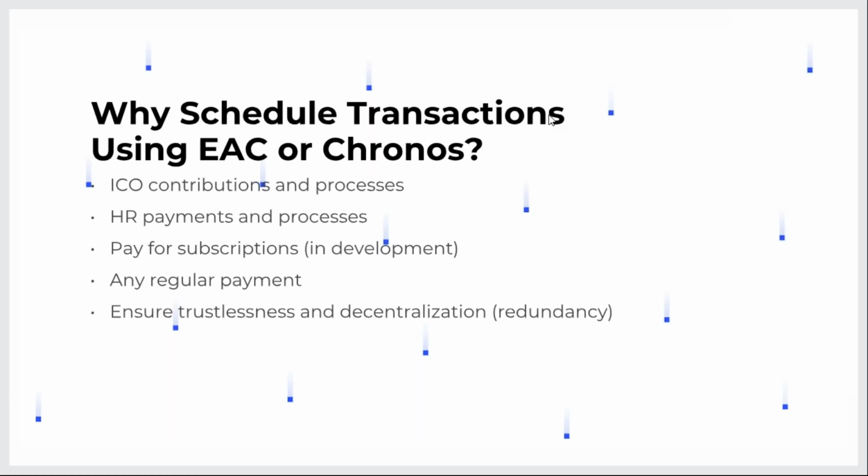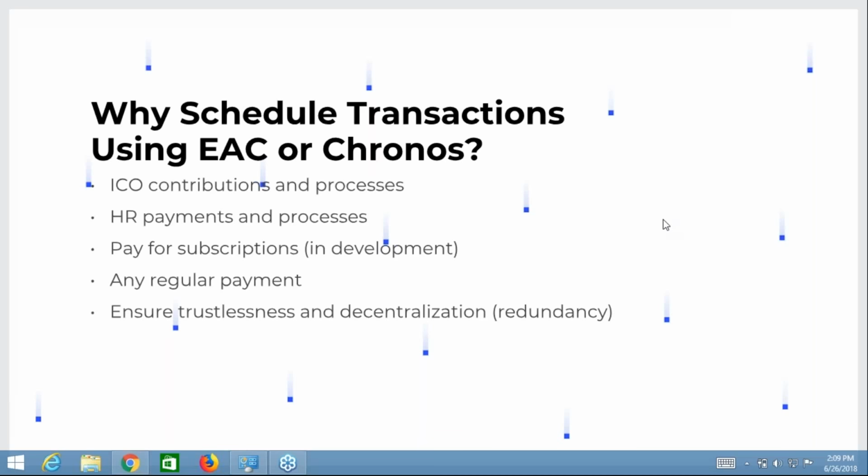So some of the general use cases for scheduling transactions. The big use case is ICO contributions. Since the beginning we've been talking about this, and the general idea is that when ICOs open, there's a lot of demand. Depending on the time zone you're in, it might be different from the time zone the ICO opens in, and it might be a time that's very inconvenient for you.